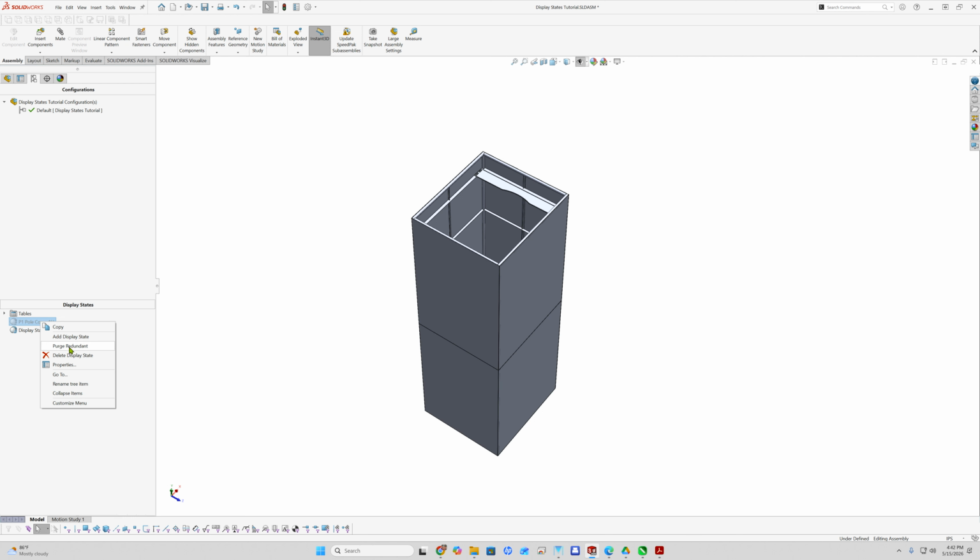In other words, I could rename this one "all," but I cannot rename the one that's active. Oh, it says I can. I guess I'm a liar. Okay, this one's going to be just the frame. Huh, guess you can.